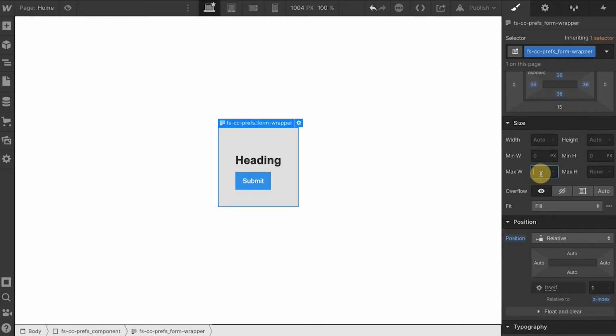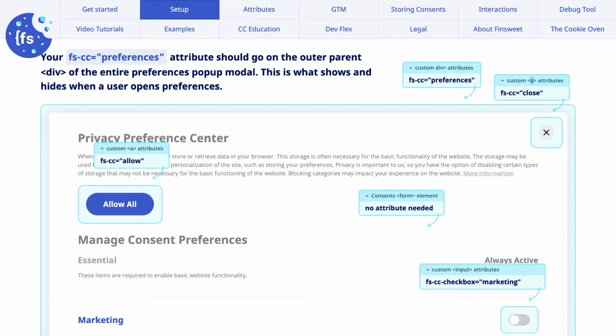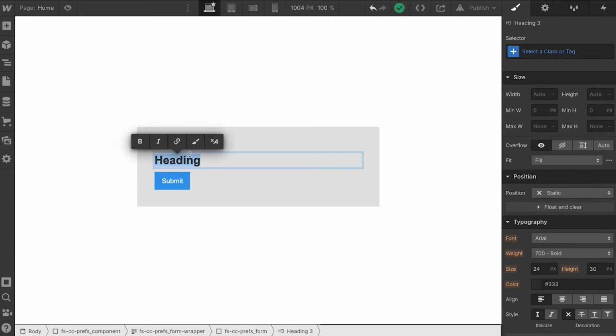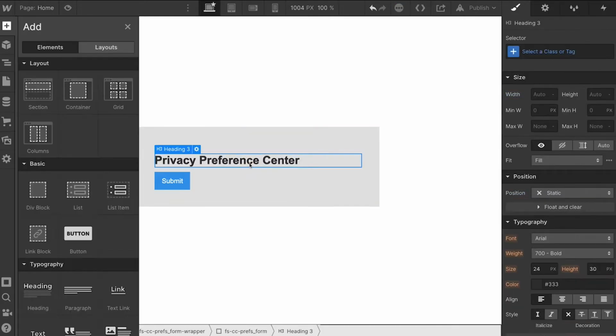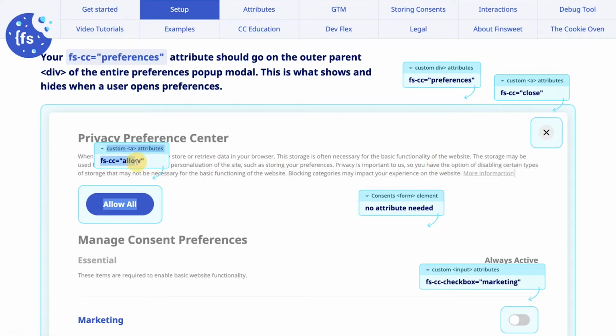Let's just do a width of 500 pixels for fun. And let's just copy this text here. Privacy Preference Center. Let's go in here and do a text block, and we will definitely copy and paste this.